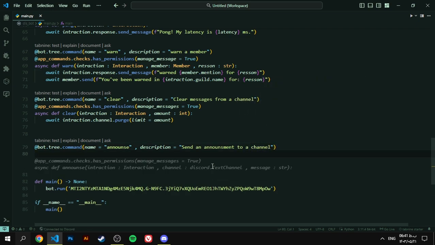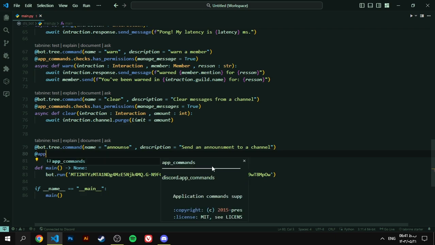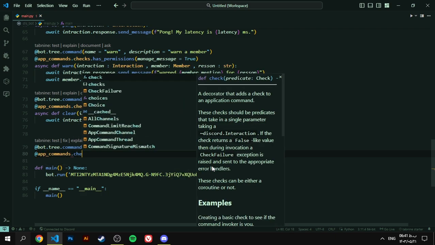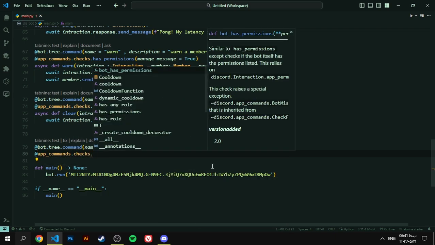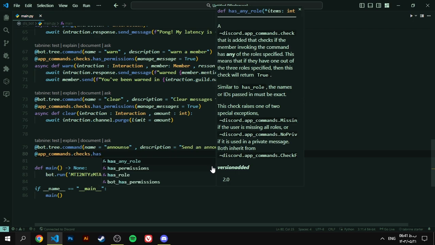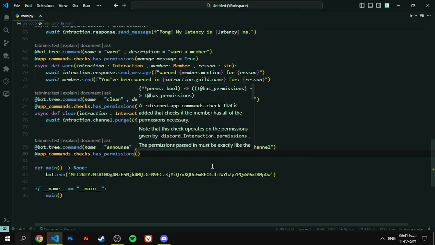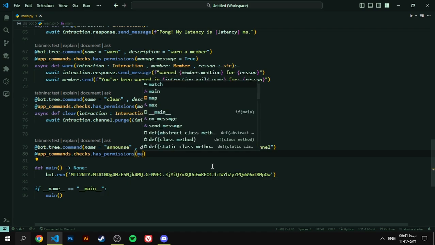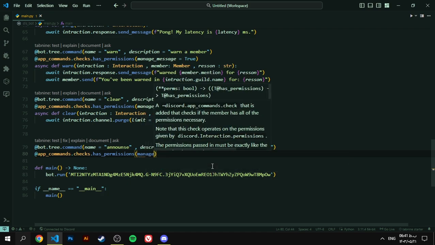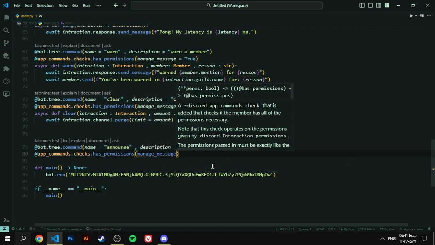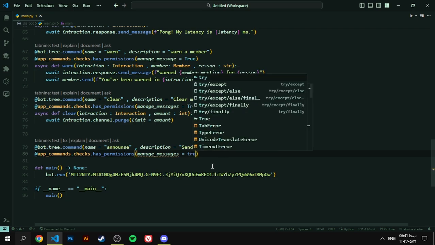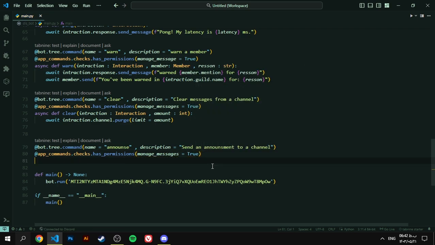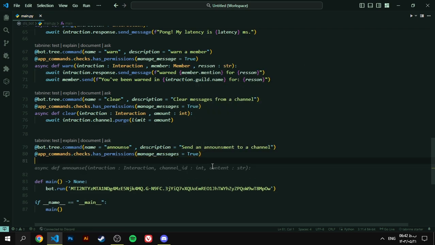Next thing we need again is a permission: @app_commands.checks.has_permissions and manage_messages equals True.